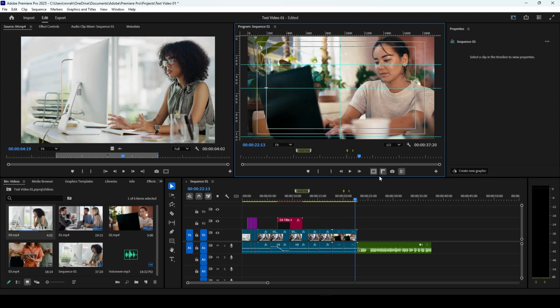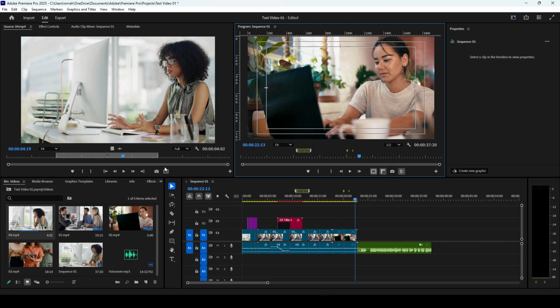And if you don't want to use the guide, you can hide the ruler, but the guide will still be there. To remove a guide, we just have to select it and move it further toward the ruler. Then all the lines that we have made will be gone, and they won't appear in the final exported video. They are just available over here for our own guidance or reference.